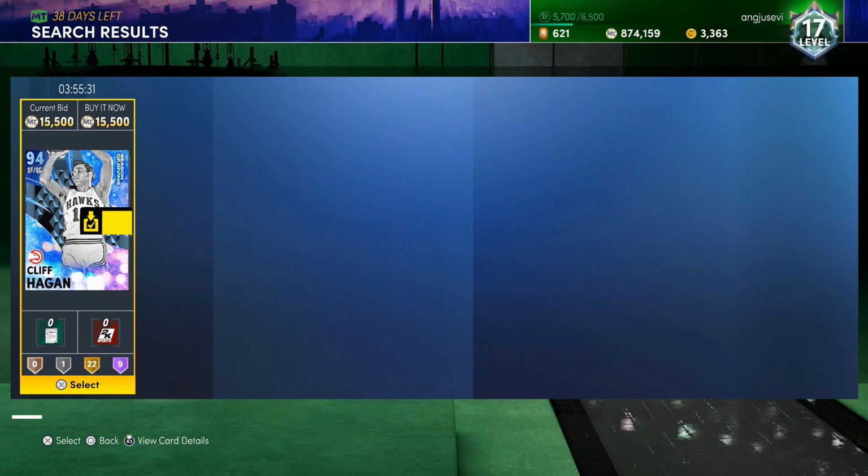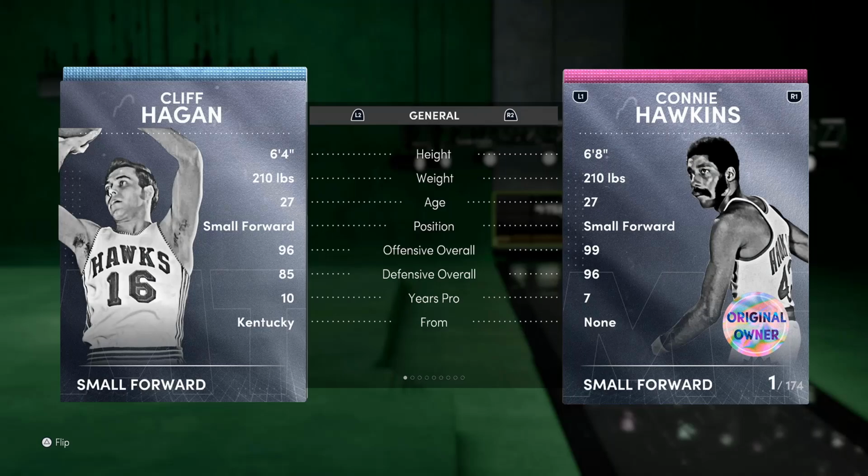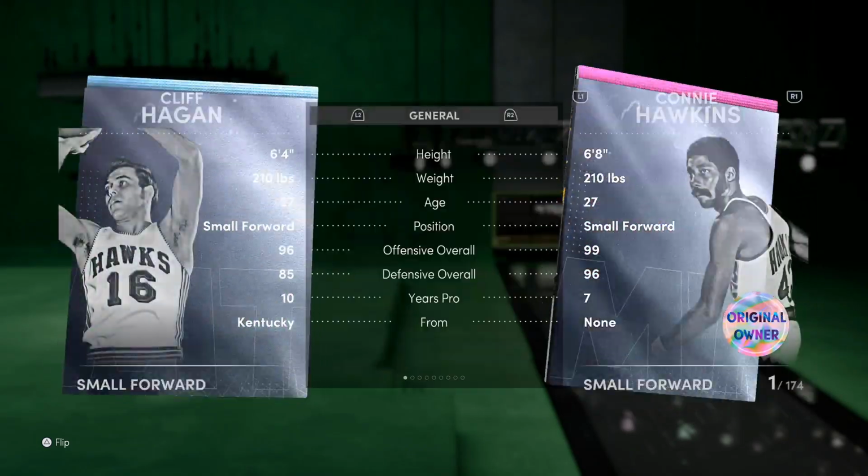It is Diamond Cliff Hagen. I think that's how you say his name. This card is honestly a lot better than people think. Now, looking at him, you might think he's not really a hooper. 94, he looks pretty old in this picture. So, none of us really watched him growing up. None of us knew he was a hooper. But if you actually buy this card and try him out, he is 6'4". If you try him out, though, he is a hooper.